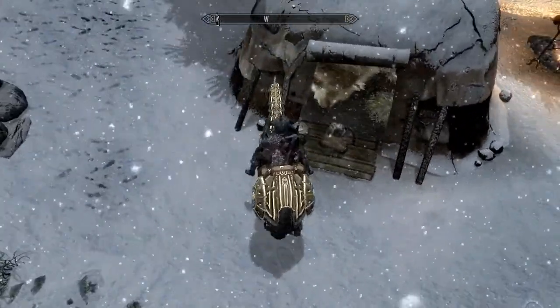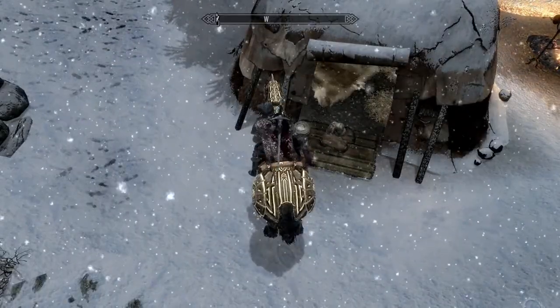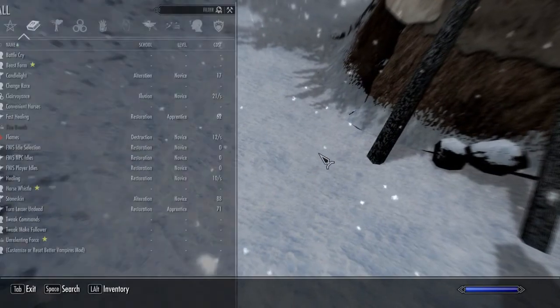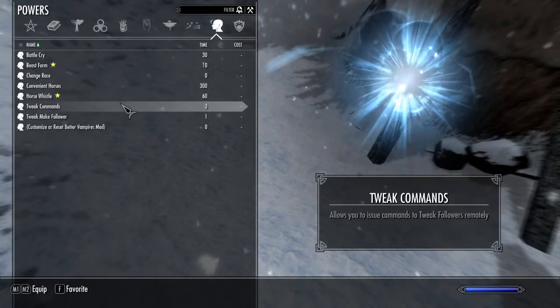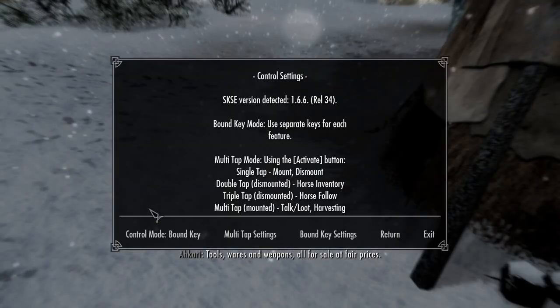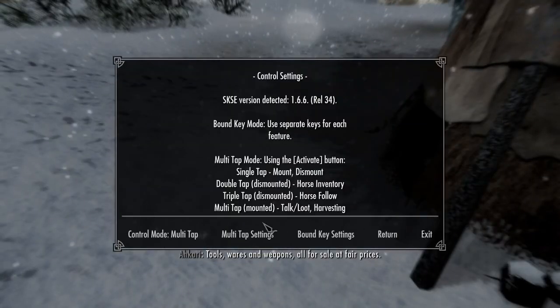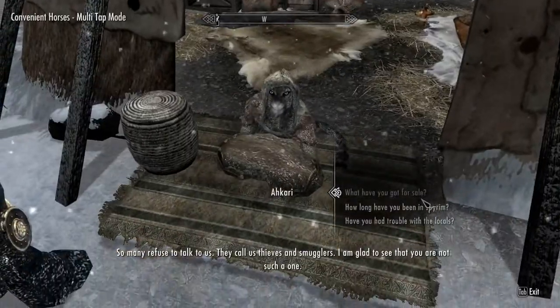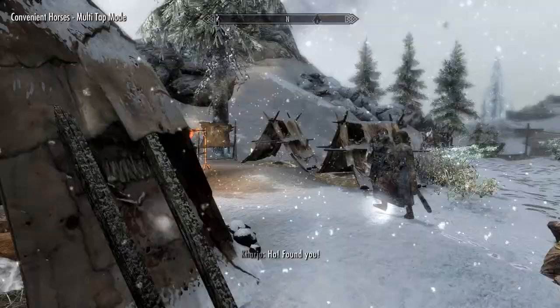Oh yeah, hey, there's a person down here. Oh, there's something else I wanted to do. Hold on a sec. I forgot. I need to change something real quick. Convenient horses. Controls. Bound key. I want multi-tap. This is a way you can change it to, you can do multi-tap, which allows you to press E once or twice or something like that to do different things, or you have a bound key that does things. I like double-tapping stuff.